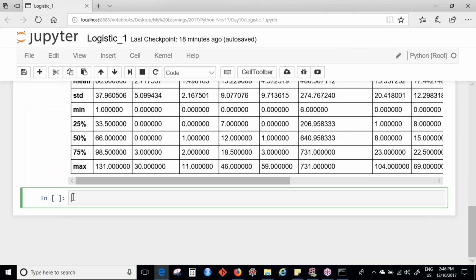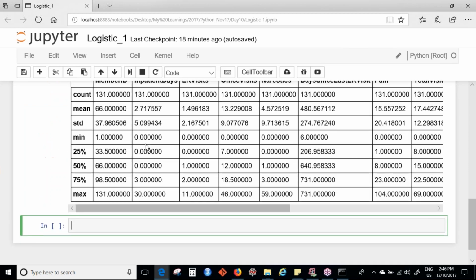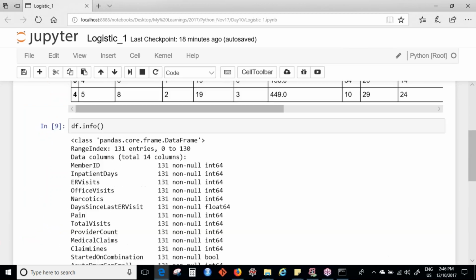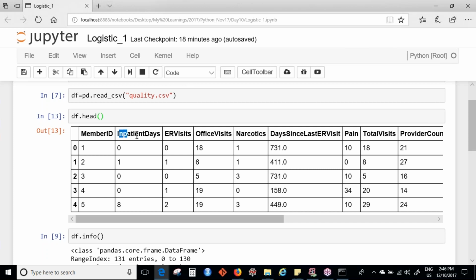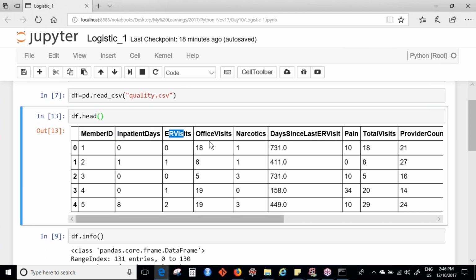Let's see. We won't be doing any EDA on this data. You already know how to do EDA and everything, plotting each of the columns one at a time. We will be doing that during the case study. When we do the case study, I will share a video with you, or maybe we can do it live. If I get a good data set, we will analyze this data from end to end.